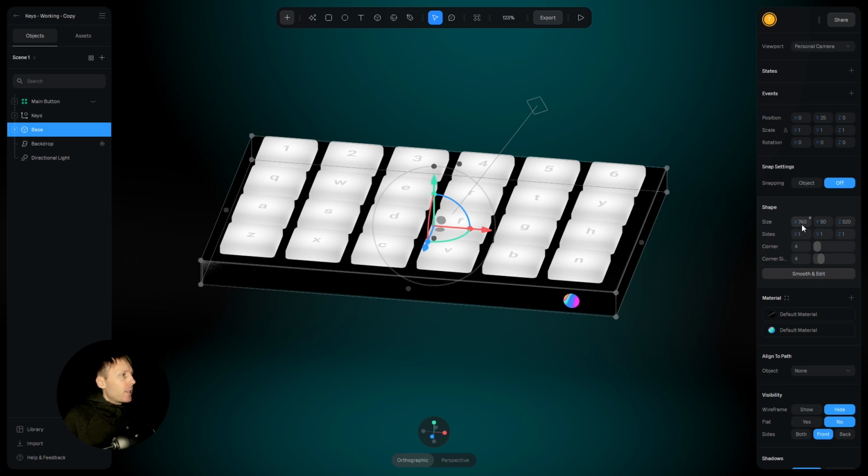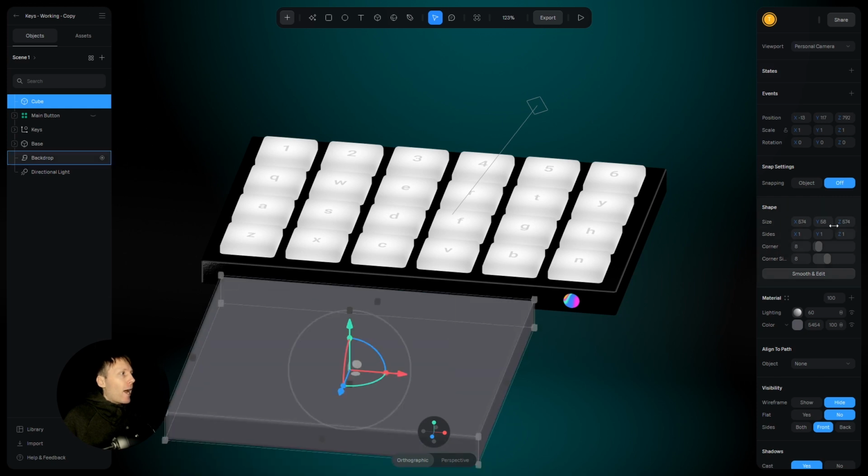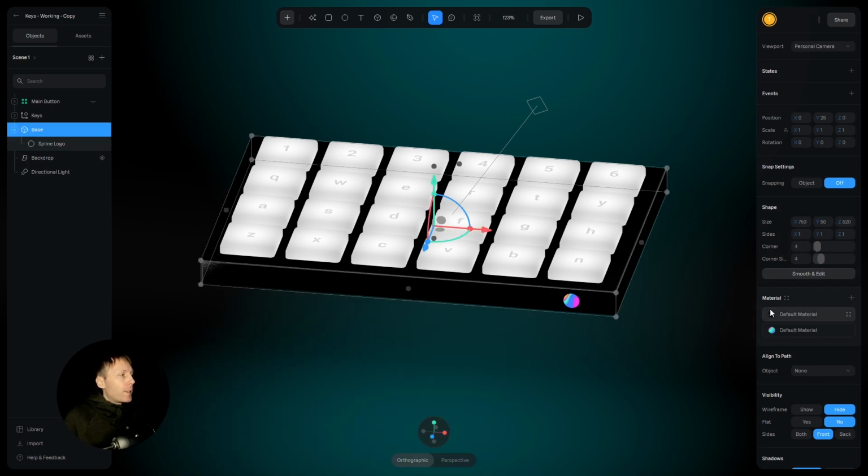It's 760 here on the right side, 760, 50, and 520. I experimented with the size a little bit, and this is what I came up with. To create a bass is quite simple, just like the button. All you have to do is click the cube and draw this bass, add the measurements here on the right side, and that's about it. Now, when it comes to materials, if you click here on the right side, you'll see that I have lightning, image, and matte cap here at the bottom.